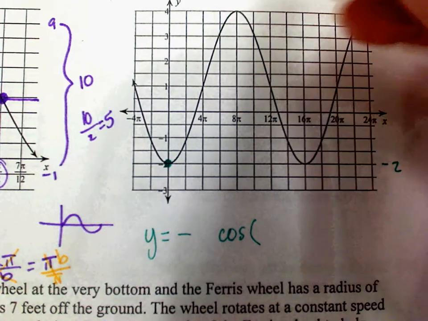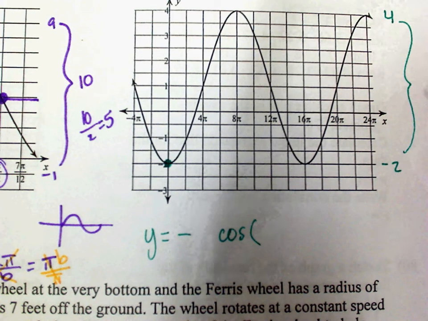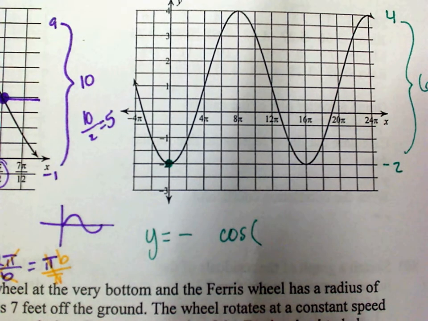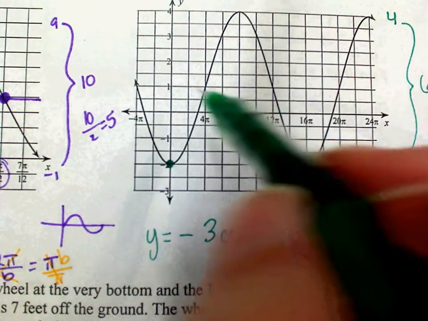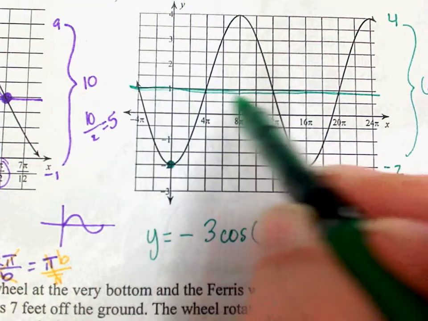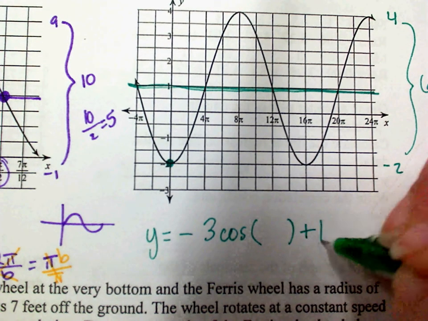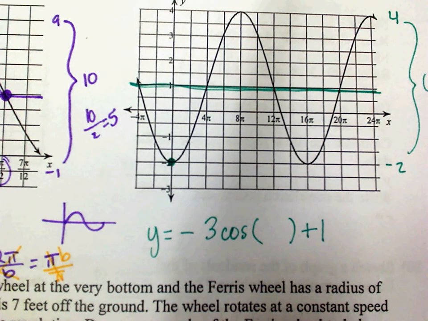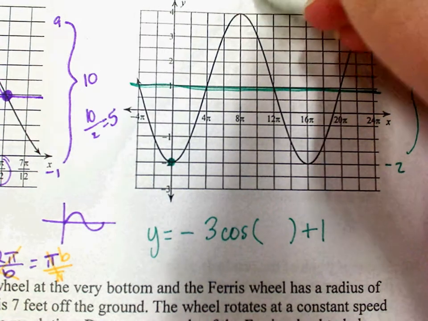What's the top? What's that? 4? So what's the distance? 6, so it's a 3. I'm thinking 3, so I wrote it. 6 divided by 2 is 3, so that means that's my amplitude, yeah? Yeah, good job. Okay, so that means right there is my midline of +1. Okay, my midline. Okay, all right. I'm sorry. Did someone just talk? So there's my negative cosine wave.